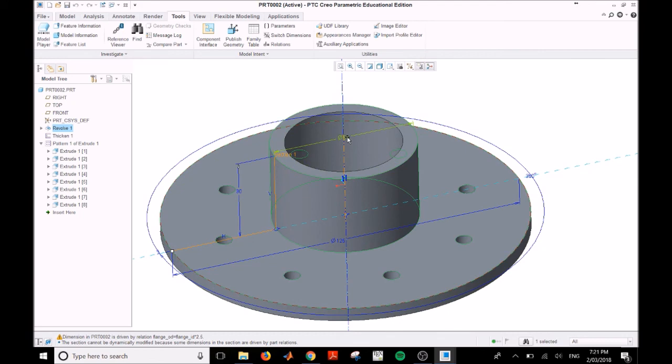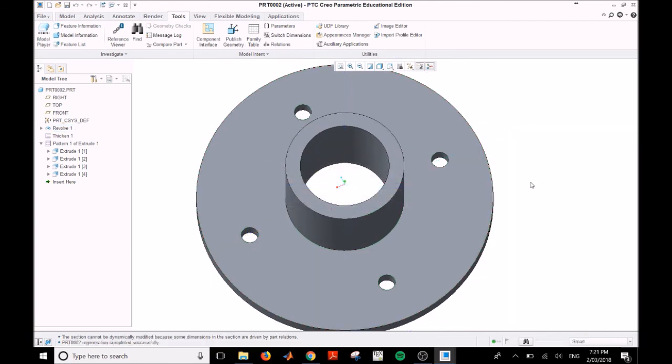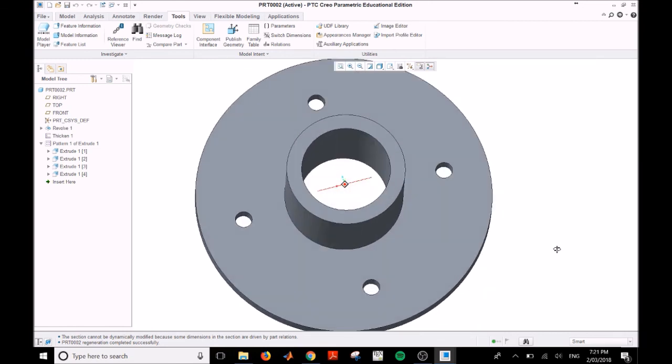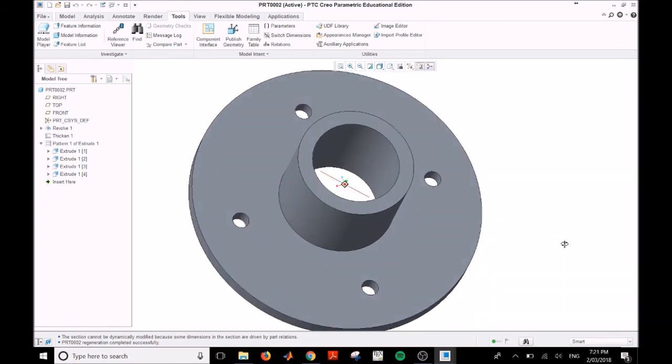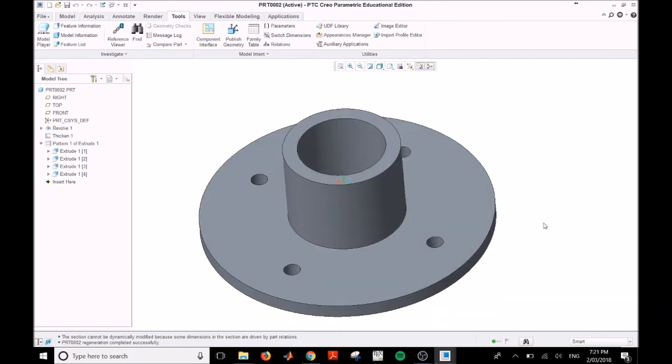And if we change this back to 40 mil, due to our logic, our 8 holes have gone back down to 4, and the size has changed based on the pitch circle diameter. So that wraps up a whirlwind look at relationships and parameters. Once again, the general workflow is to do a rough sketch or rough model of our part.